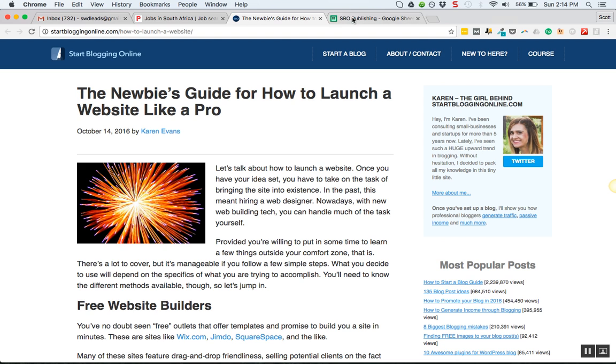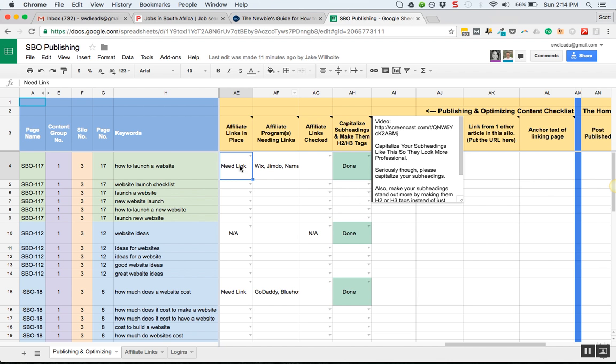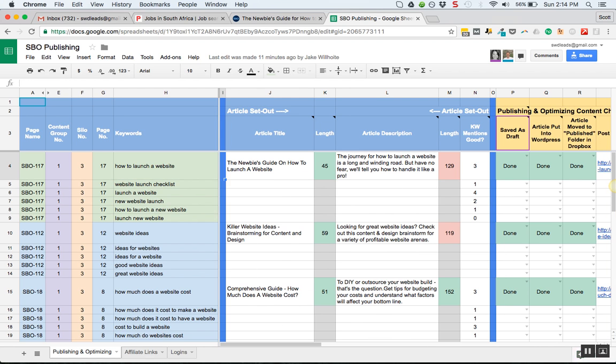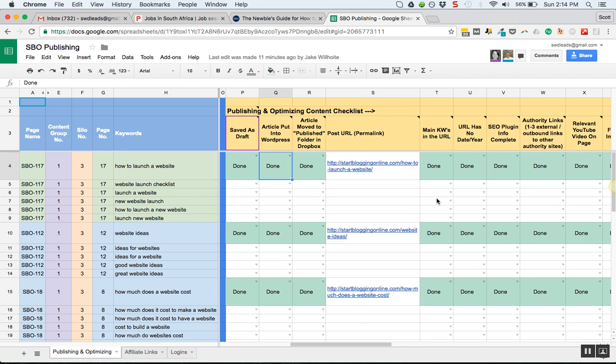I've got a checklist here. So I'm going to show you these are the keywords here. I'll go back to the start. This is an article title, which one of our people write, which has got some keywords and stuff. When you publish the article, as you know, you've got to copy the title and the article description into WordPress. Over here, this is the process we go through.